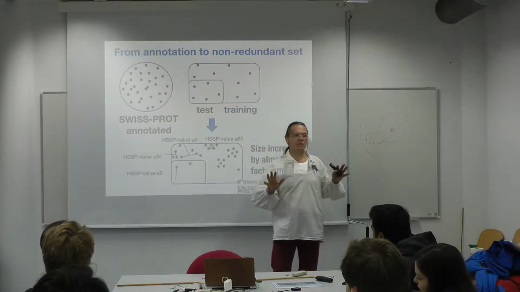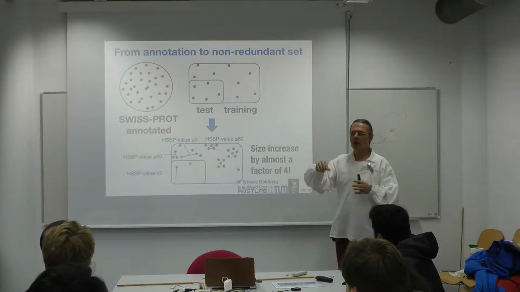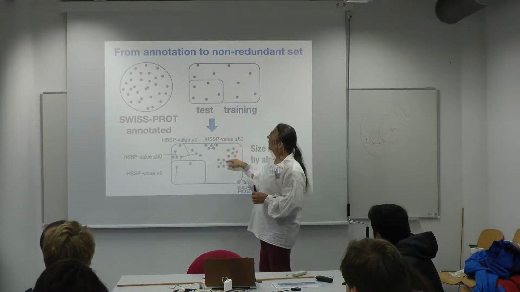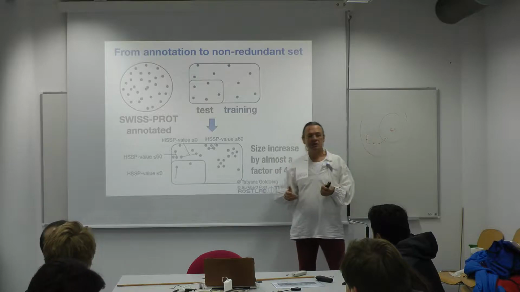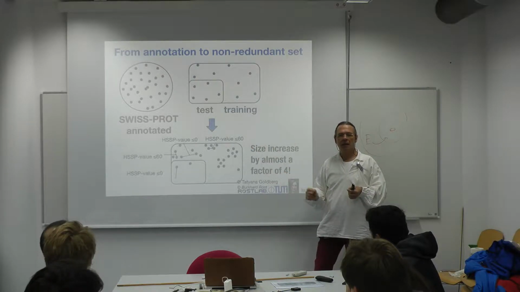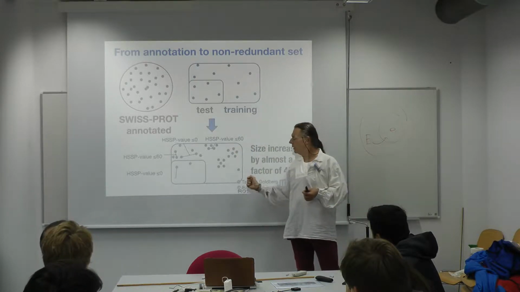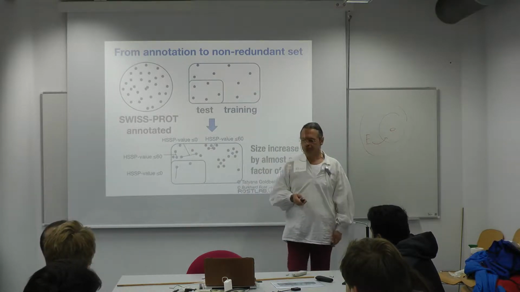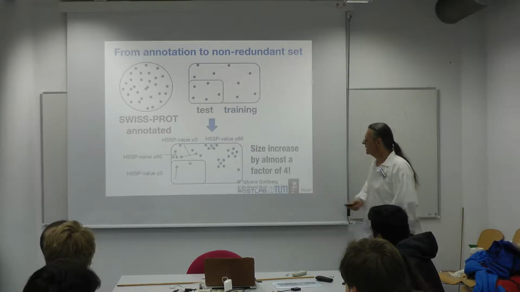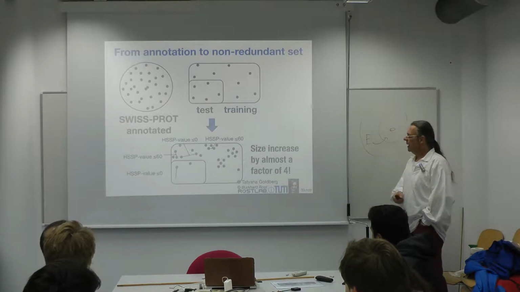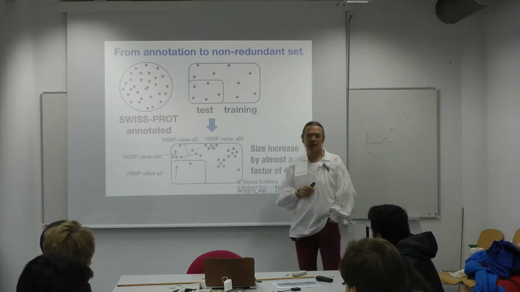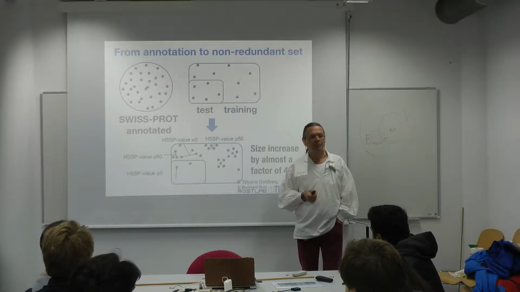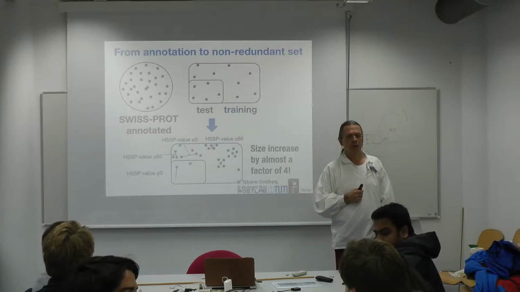I only test on the sequence unique data set, but I pull in some homologs only for the training set. And for every single one I pull in, I must make sure there's no overlap with the test set. This is just the way these clustering methods work. It increases the size of the data set by a factor of 4, so from 1,600 to, yeah?